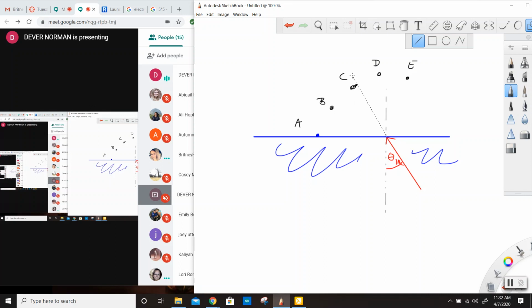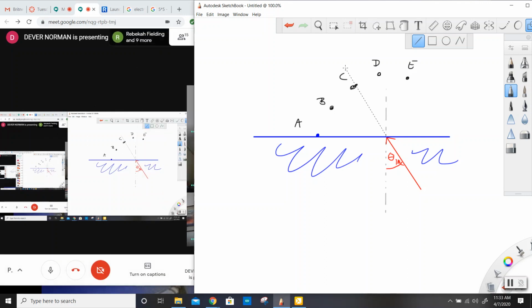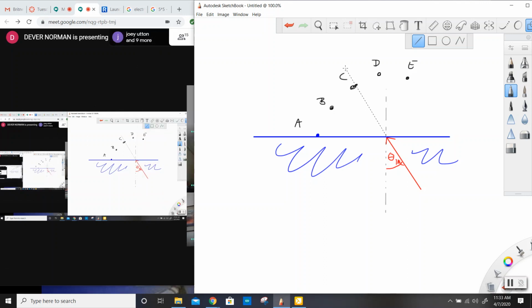So now it was originally headed in this direction, and this dotted line that I have here is going to also be at some angle, an exit angle from the other dotted line, the gray dotted line, right? As it goes into the glass, it's going to switch closer to the dotted line. But we're not going into a dense material, we're leaving a dense material and going into air. So it's going to spread out. So it's going to get wider. Yes, good.